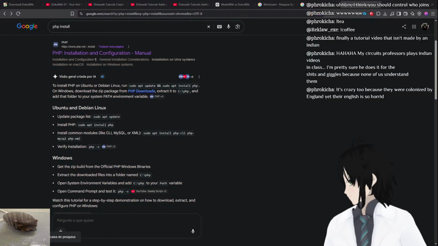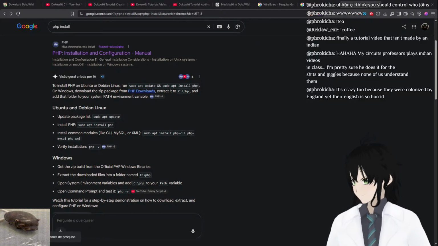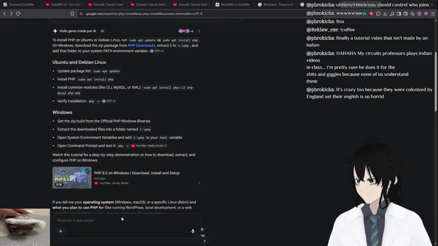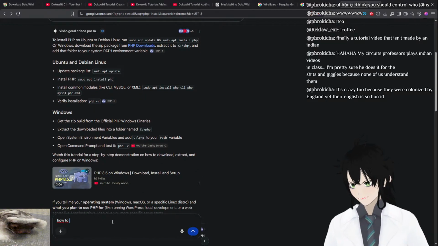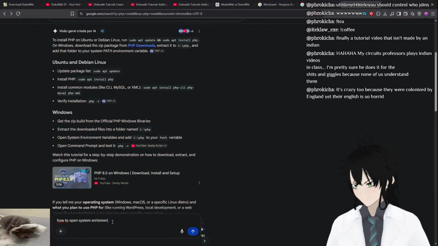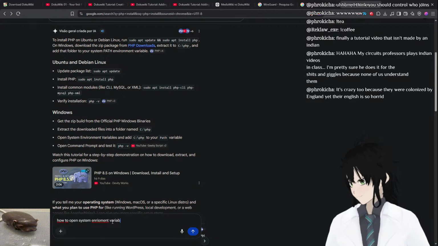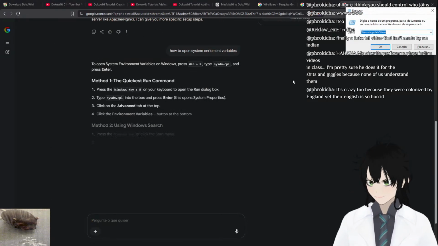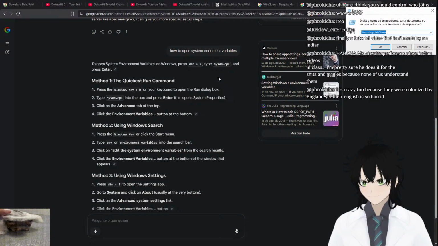Head to the path. How to open system environment variables. Remember, there's a Windows R that you can use. Yeah.